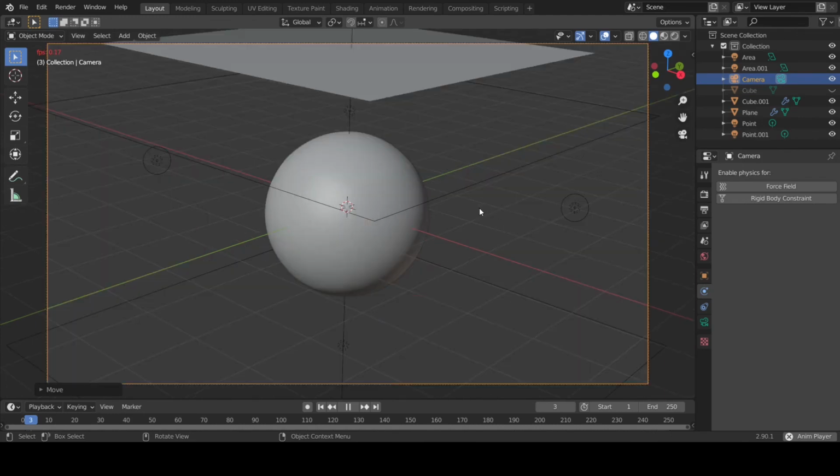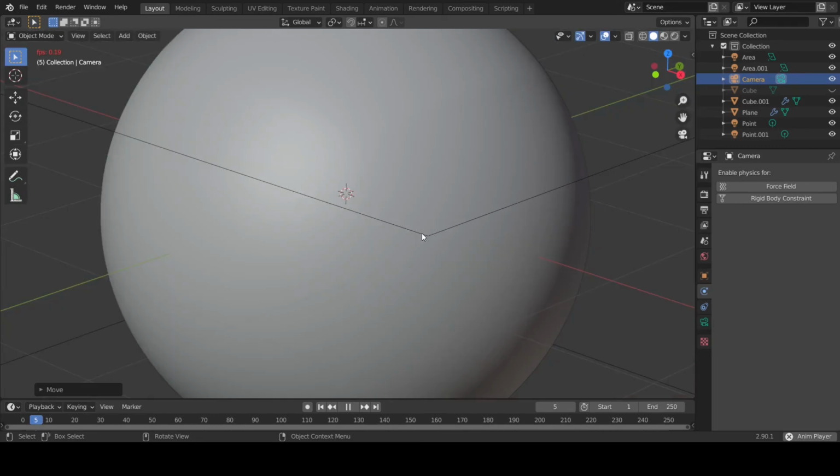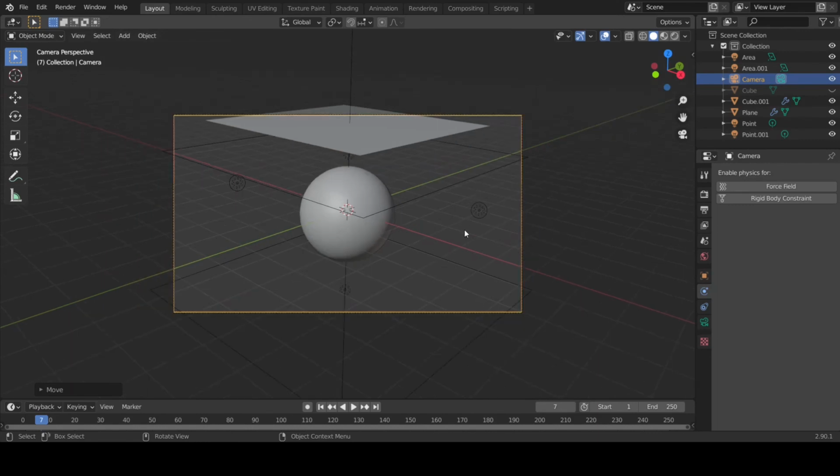Oh my god, my computer hates me. 0.18 FPS. Perfect. Yeah, I don't think I'm gonna do this. My computer can't. Oh no. Space. Stop it. No. I'm sorry, computer. Stop. Yeah, okay. It stopped. This is done. You can save it if you want. I'm not gonna save it.